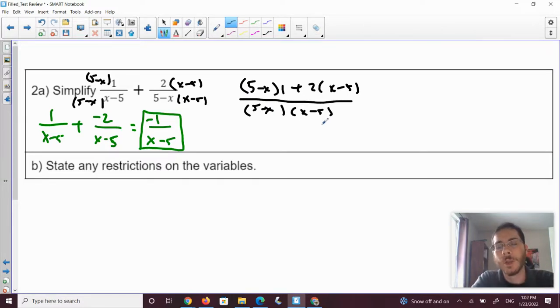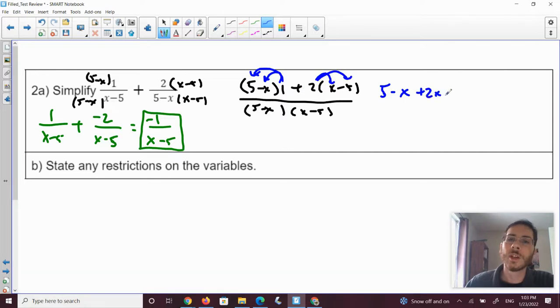And when we get our fractions, if we want to add fractions up, leave the denominator the same, add up the numerators. So we'll still have to do a little bit more work because we still need to actually see what we get on top. But we can see this 1 is going to distribute. And that's pretty quick. That's just going to be 5 minus x. 1 times 5 is 5. 1 times negative x is negative x. And then this 2 is also going to distribute. So plus 2x, 2 times negative 5 is negative 10, minus 10. Bottom, we keep the same. So 5 minus x, x minus 5.